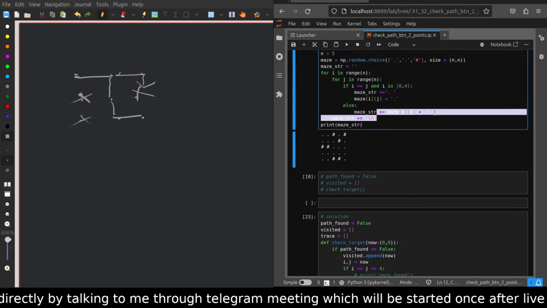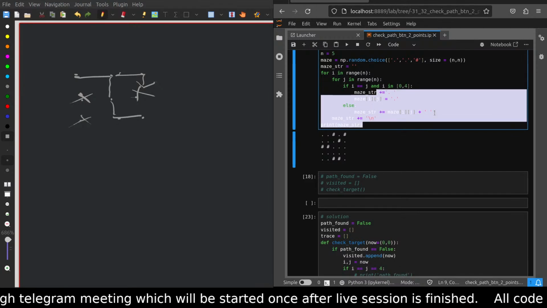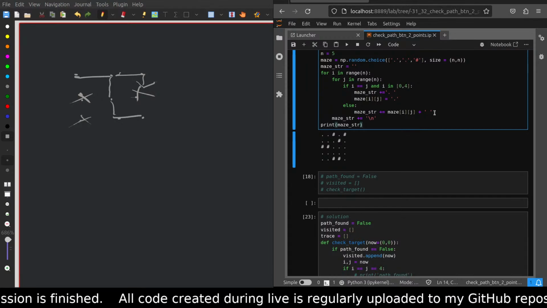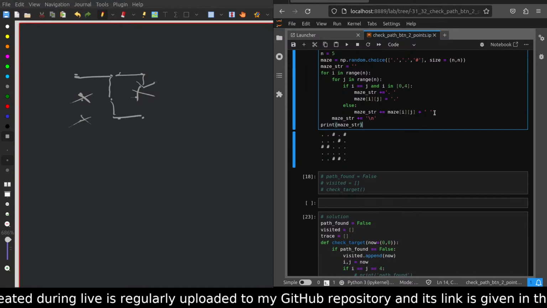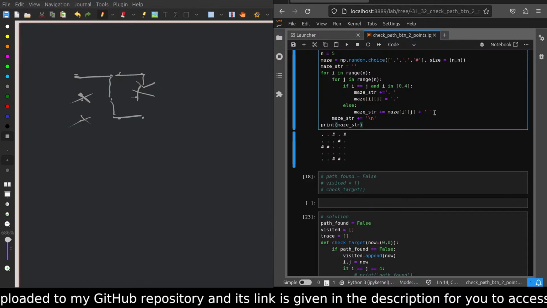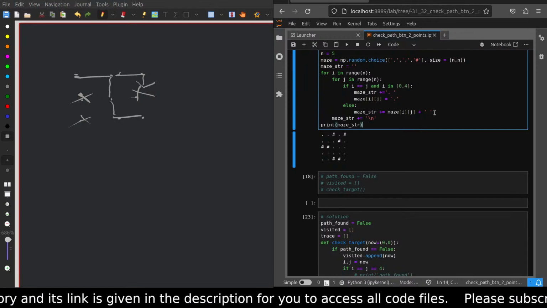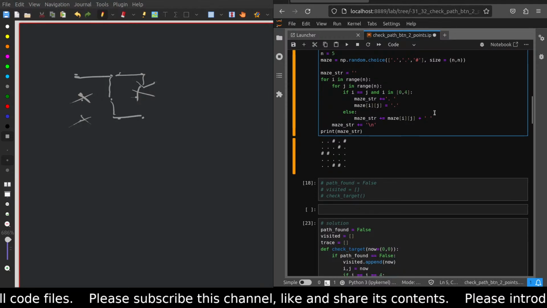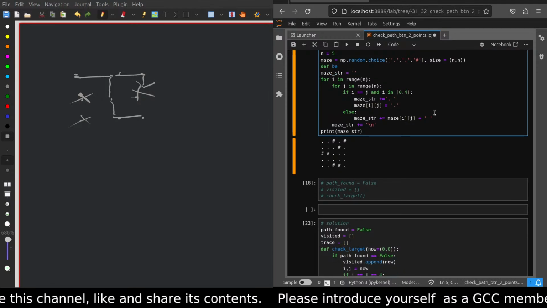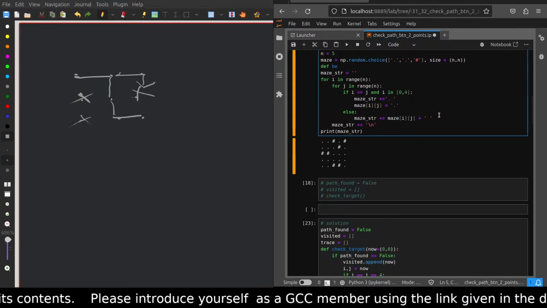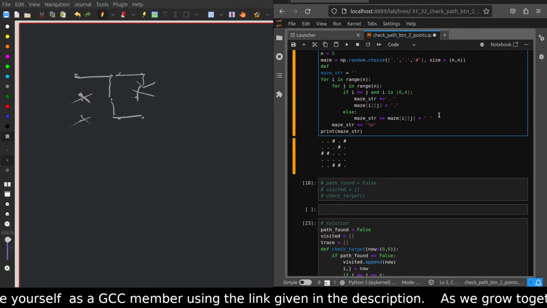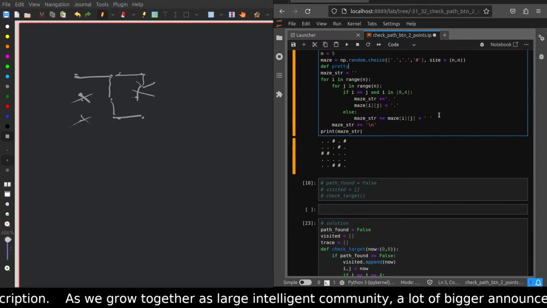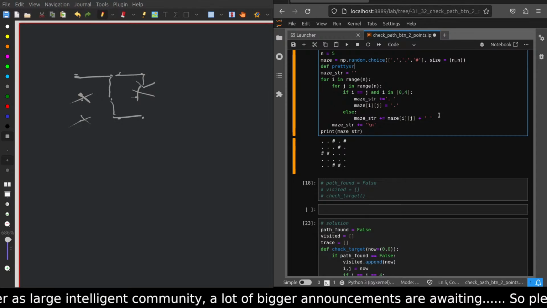So, okay, take this code, and we'll make this a function.